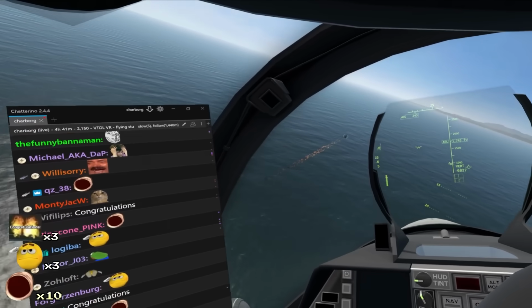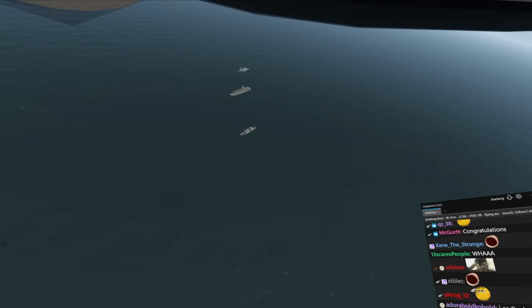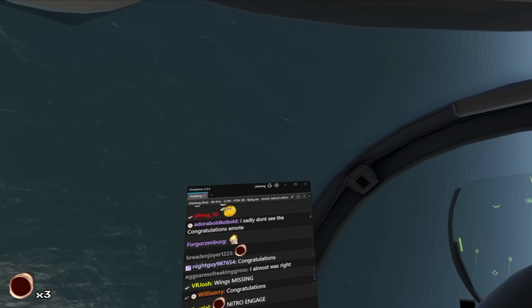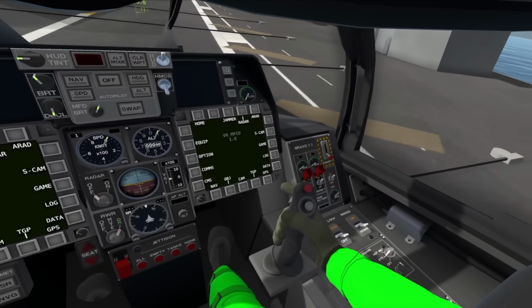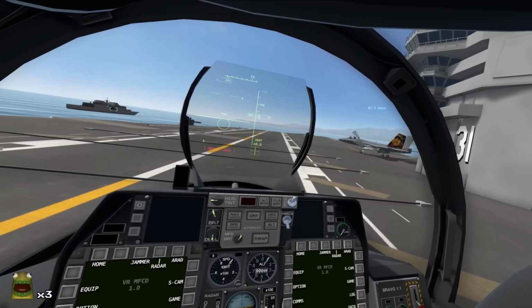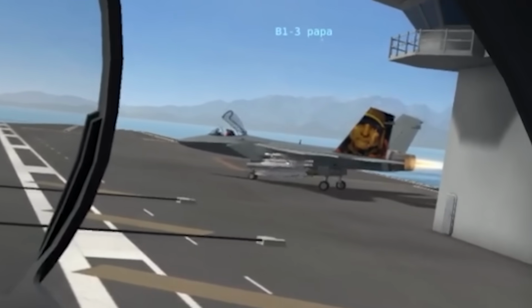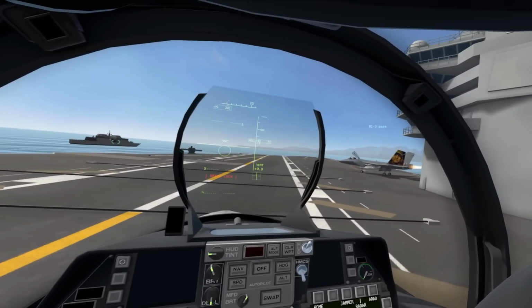Ben, what happened to you? My wings are blown up. How did my wings blow up? As you were taking off, it looked like you fired your missiles at the ground. About to take off, Papa? You can go first, it's fine. No, I'll watch. I am approaching objective. Look, he forgot to close his hatch. It's so funny because that's what I look like when I'm trying to jet.